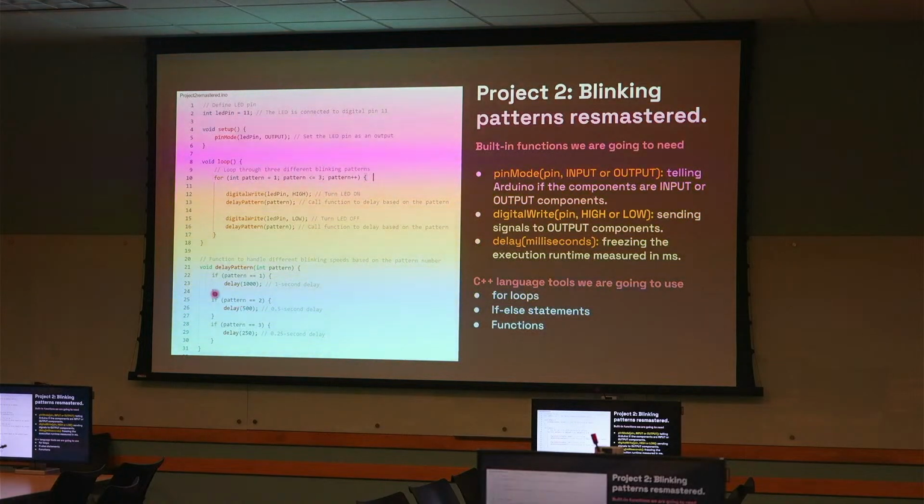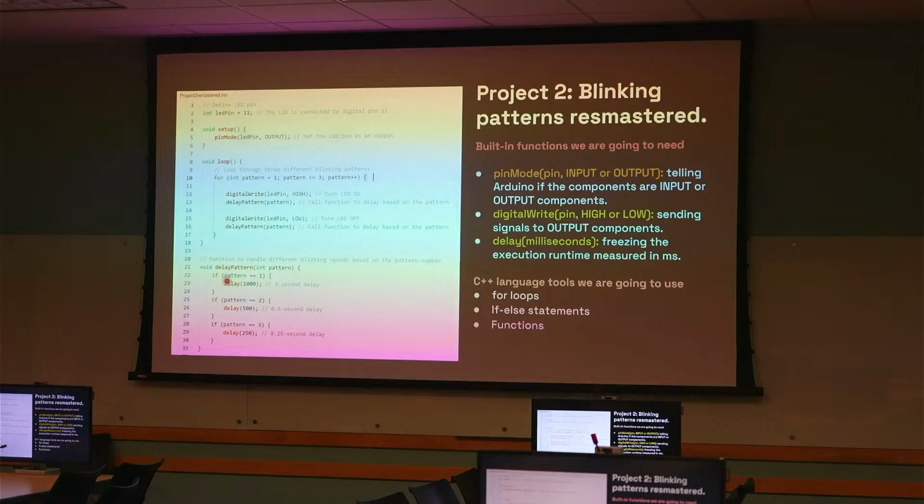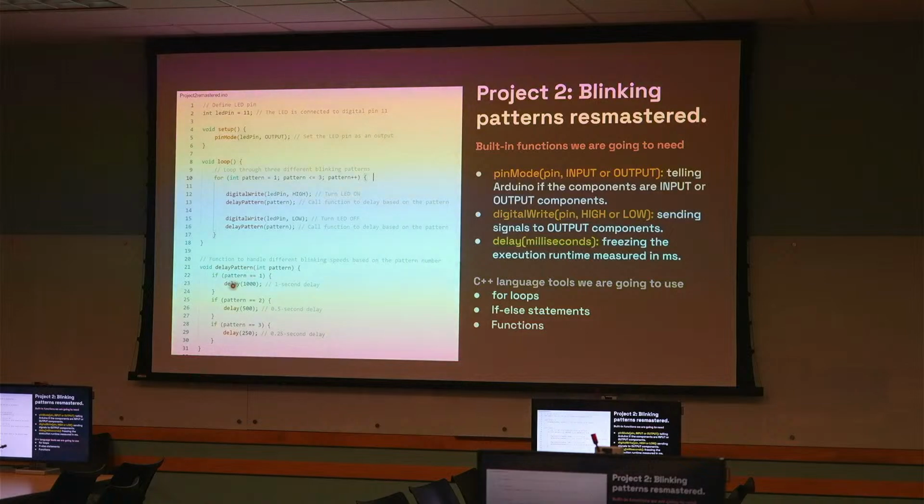Yeah, because we have the if, now that you ask, it's going to be if, then we have else if, and then we have else. And the difference is that, for example, let's say pattern is 1, the first iteration. If pattern is 1, yeah, it's going to execute it, but it's going to waste time checking again if it's 2 or 3. But we know for sure that it's going to be 1. Then you could use, as you said, else if, so that it just skips that and you're actually saving time. But for this code, it's probably not going to change the efficiency. But yeah, it's a good observation.